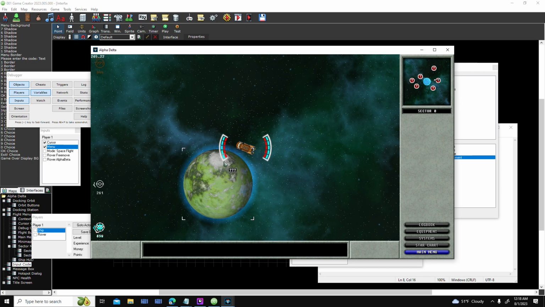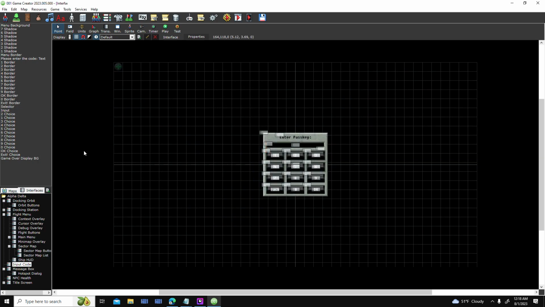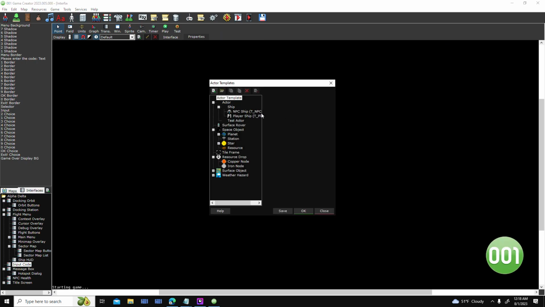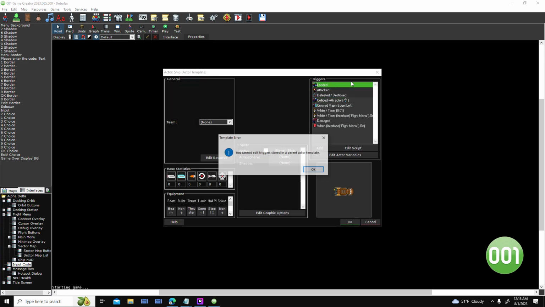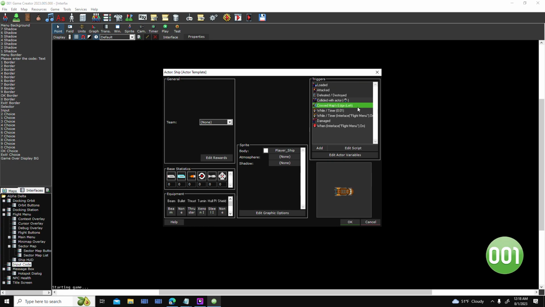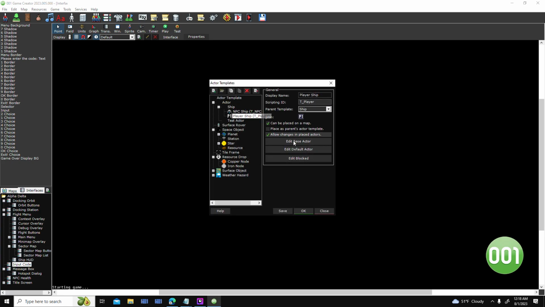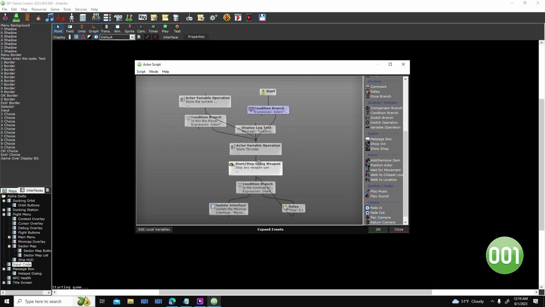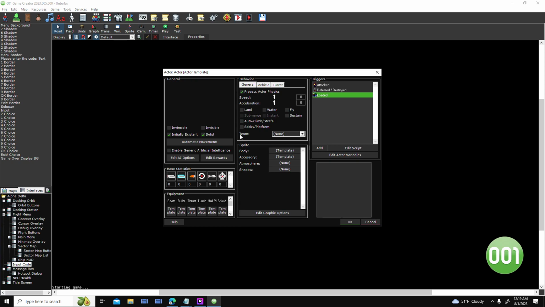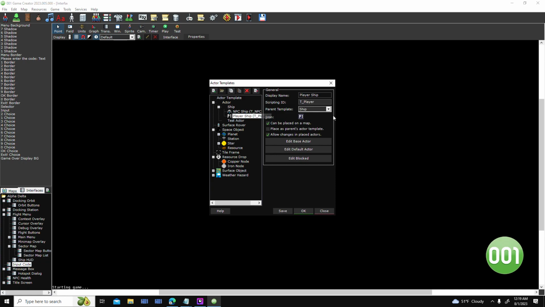I haven't actually implemented a shield system yet, but for now, I'm going to come in here, and in the loaded trigger, there's a loaded trigger that's part of the parent. I might make a separate loaded trigger that isn't, because it's specific to the player when it's loading. I don't want what I'm about to add to happen to every ship, because only the player's ship should be loading new equipment when the game is being reloaded.